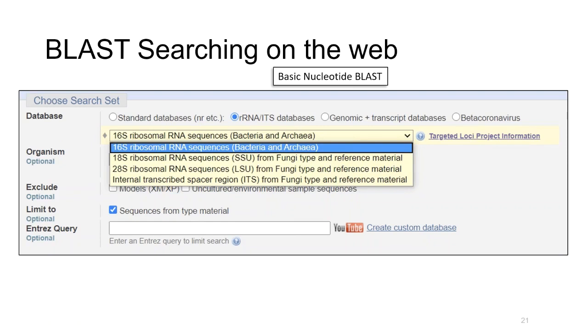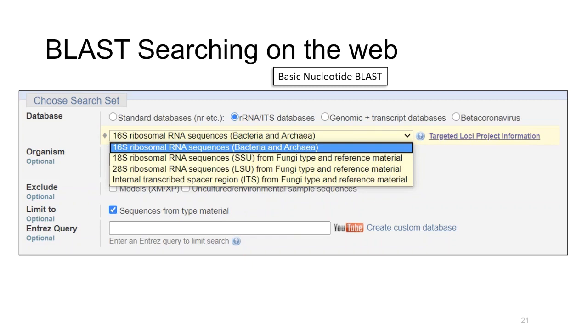And if you go to the BLAST page now, you have a separate radio button that I should have highlighted here for you that you can click, and you have access to these 16S, 18S, 28S, and the ITS databases from the pull-down list. You can also restrict only those from type material, and most of these are from type material. So that's all very good.